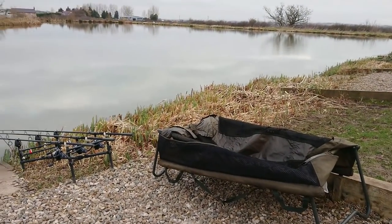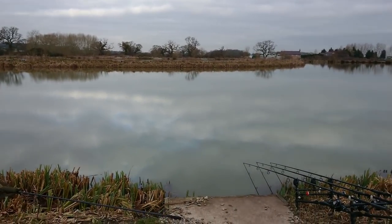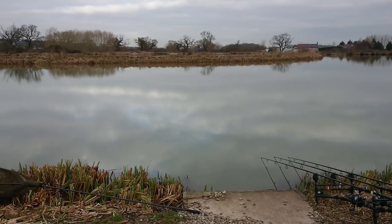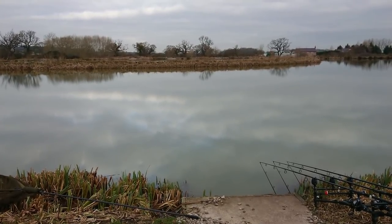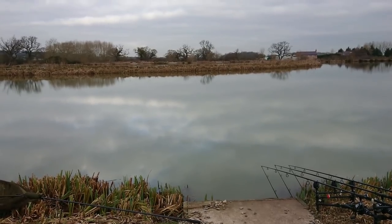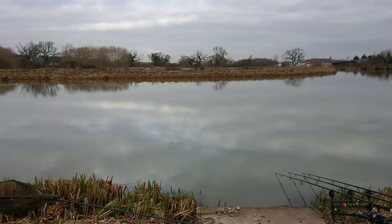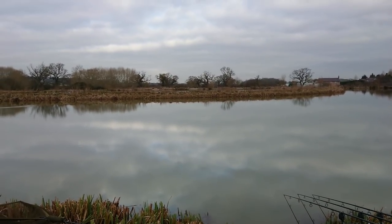So that's my view at the moment. My cradle, my rods. I'm fastidious about backleading when the lake's not too weedy or there's not too many bars in front of me. If it's a flat bottom, which I'm led to believe this is, I like to have it backleaded. So I've got my captive backleads right in the margin, so the lines are pinned right down. I've got flying backleads as well out there.